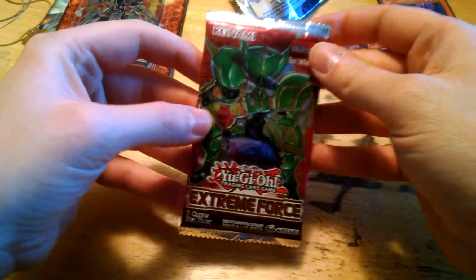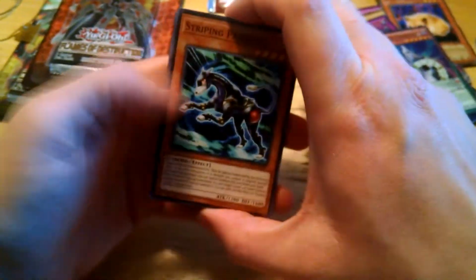Stand it up. Taking that out. Don't need that anymore. Extreme Force. It's so extreme. Okay. Yeah, get out of here. Get out of here. 9 cards.